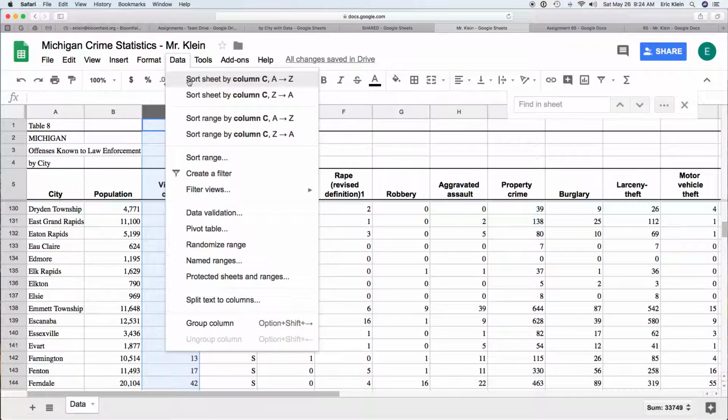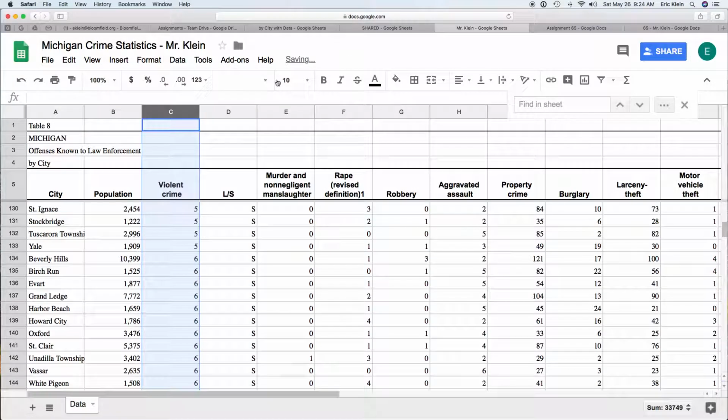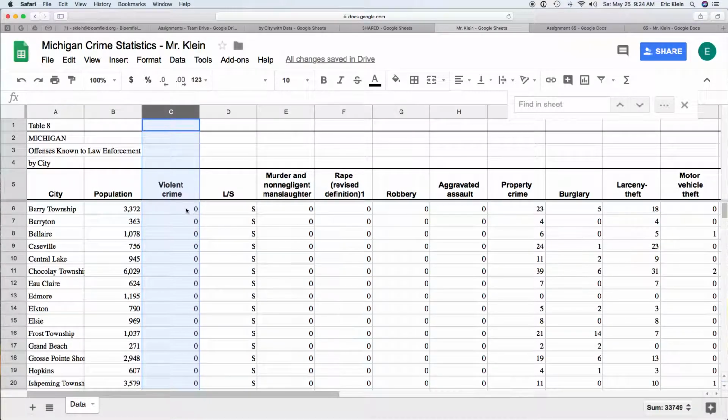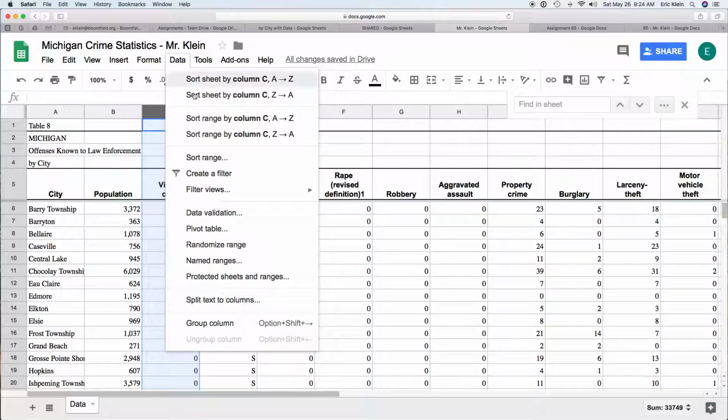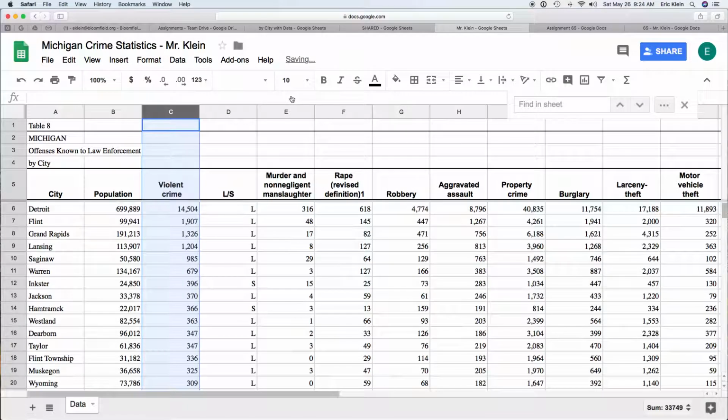I'm going to sort the sheet. Now if I do A to Z, it's going to sort from the least violent to the most violent. Since we're looking for the most violent city, it would probably make more sense to choose sort sheet Z to A, which gives us from the greatest to the smallest. And we find that the answer to part B is Detroit had the most violent crimes with 14,504.